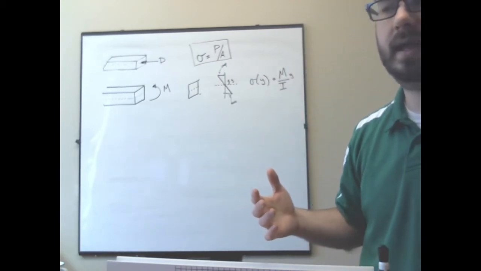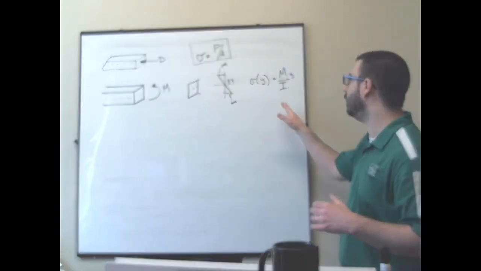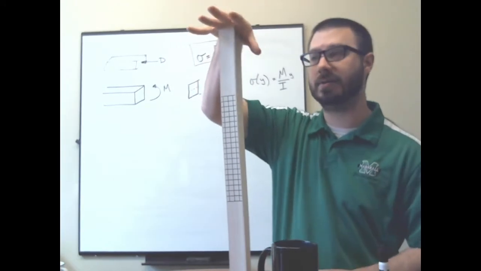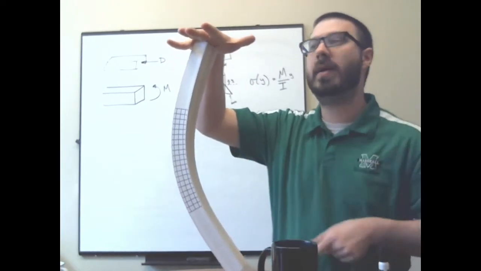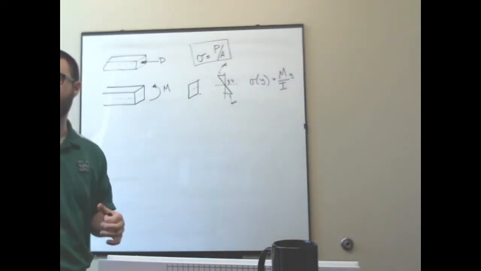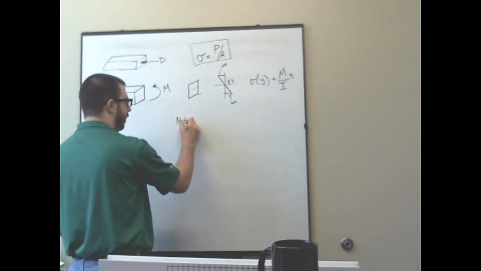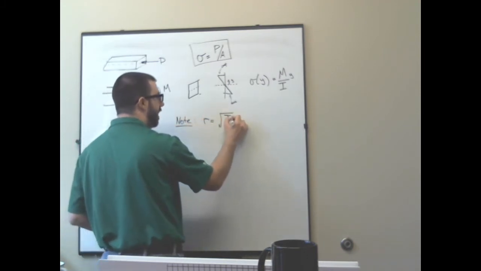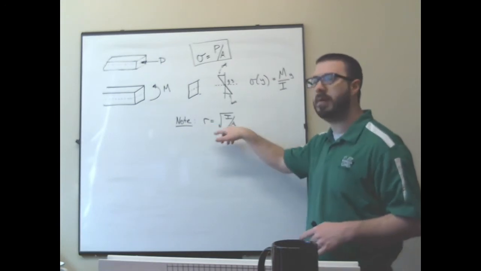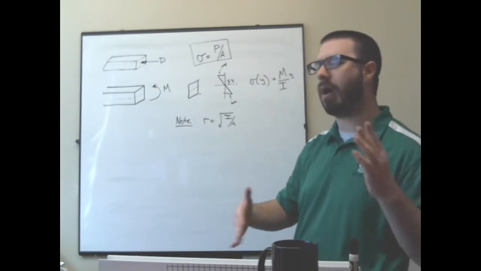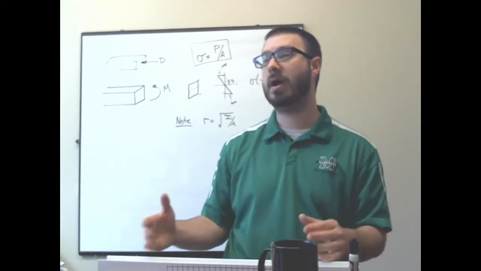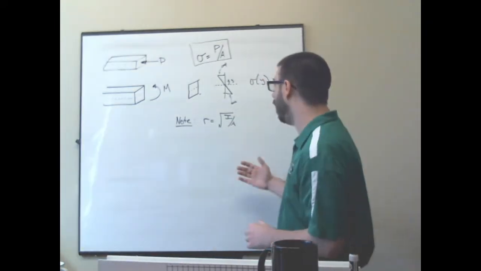This is something you derive in mechanics of materials or mechanics of deformable bodies. It's also one of the reasons this showed up when we were talking about columns — when a column buckles, it's bending, so we see this term I. Now, we saw I in a slightly different way: instead of using I directly, we used R, which is just the square root of I over A. If you're working in inches, I is in inches to the fourth, so normalizing gives R in inches. R is convenient because if you take the length of a member and divide by R, you get a unitless slenderness expression. So I and R are kind of the same thing — R is just normalized.